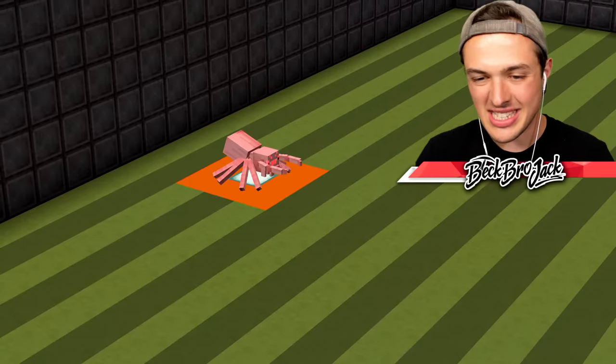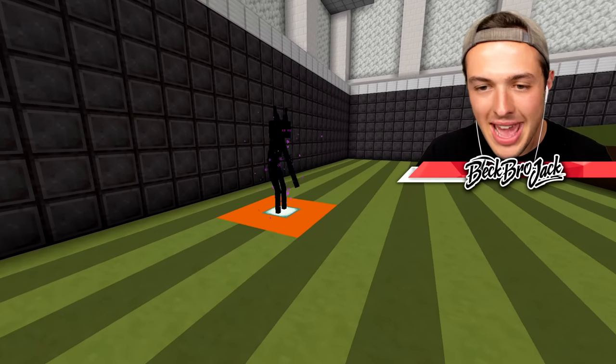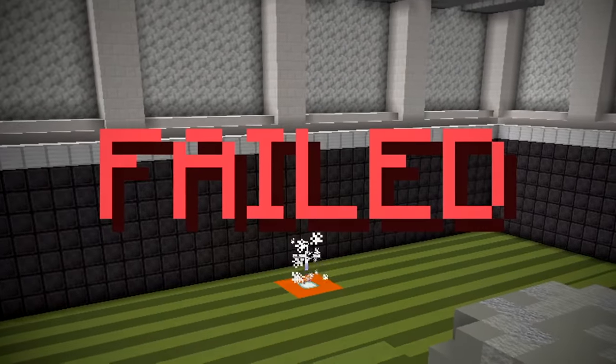The mutant spider pig is going to need a miracle to stay in first place. It didn't even try to move it. What is the mutant enderman going to do against a giant rock? Wait, wait, wait, wait. Is this legal? No. Is this legal? It tried to, but it still did not move the rock.